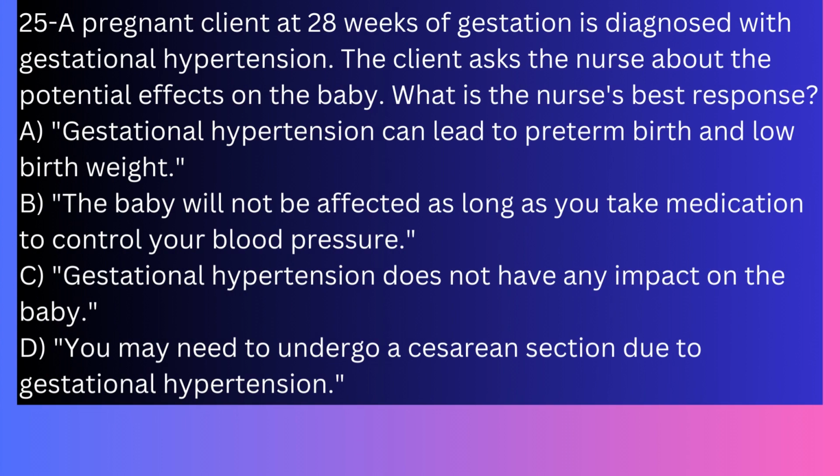Question number 25. A pregnant client at 28 weeks of gestation is diagnosed with gestational hypertension. The client asks the nurse about the potential effects on the baby. What is the nurse's best response? A. Gestational hypertension can lead to preterm birth and low birth weight. B. The baby will not be affected as long as you take medication to control your blood pressure. C. Gestational hypertension doesn't have any impact on the baby. D. You may need to undergo a cesarean section due to gestational hypertension.